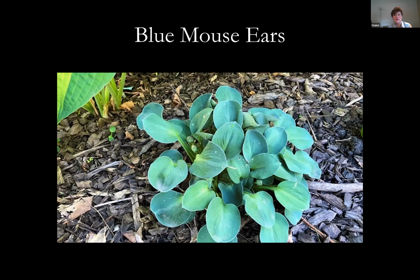Now, this is one of the small ones. There's a whole mouse ears series. And this was the first blue cultivar of the mouse ears. And these leaves are so cute. They're only maybe 3.5 inches long and possibly 2 inches in diameter.